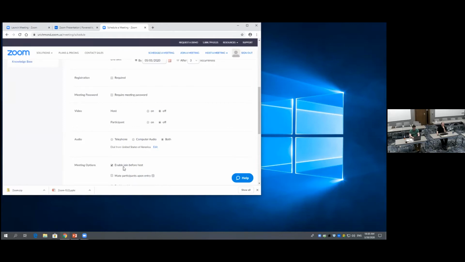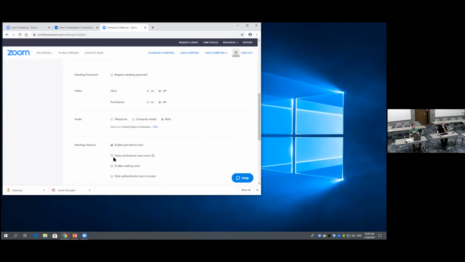So here, I used to always leave this checked. And I probably still will going forward because I generally have meetings with just a few people. But I learned my lesson last night when I got an email saying that some people had joined my meeting at like 8:30 last night and were waiting for me to start. And I realized, okay, for something large, something like a broadcast to a bigger population, maybe not enabling join before host is a good idea. So I went in and edited it, changed that after the fact, and it was fine. But that's probably a good idea.